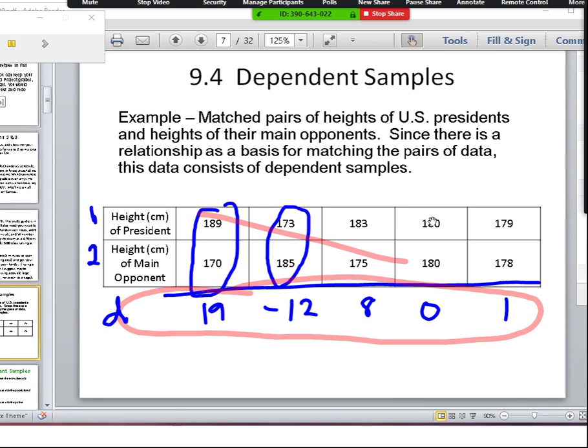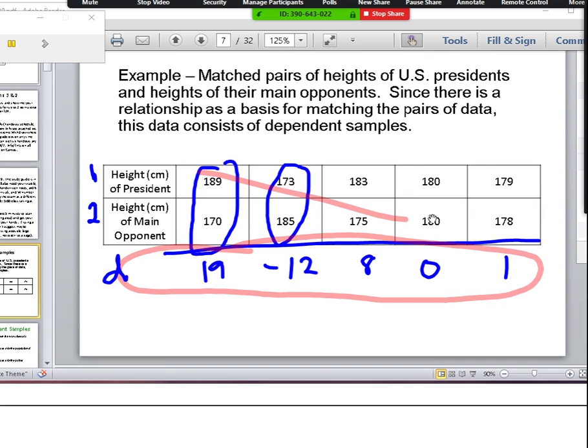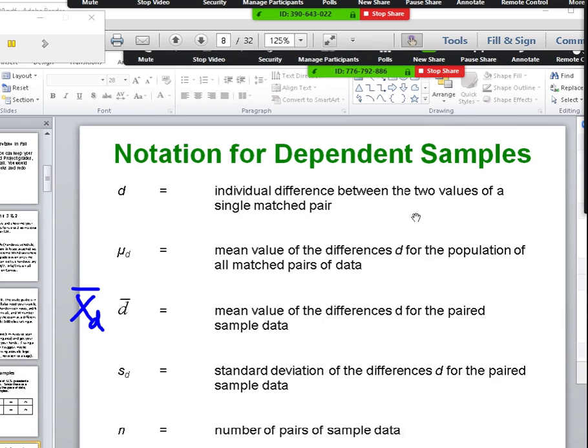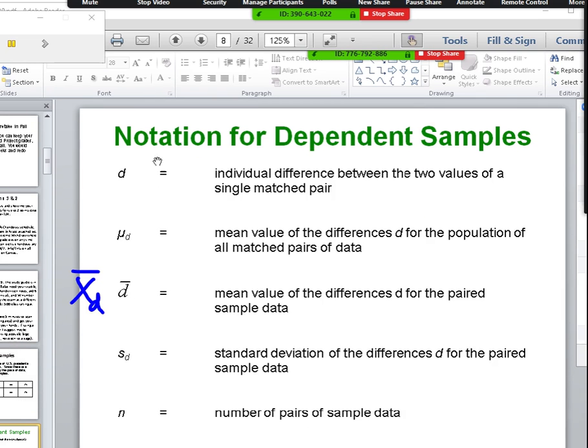And that makes it really easy. So it's just like a chapter 8, one sample t-test. Here's some notation. Again, the little d, all those little d's are all those individual differences when you subtracted those two. UD would be the population average, population mean of all of them, if you happen to know all of them that existed out there in the world in the past, present, and future, which is impossible. And then X bar D, D bar, you might want to write as X bar D because that's a little bit more familiar with you guys.